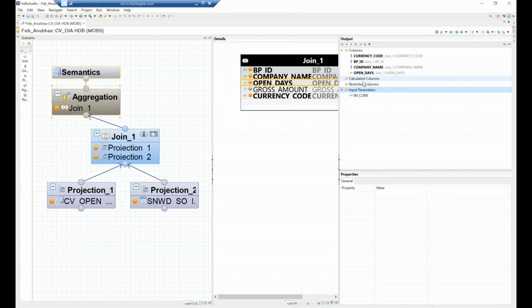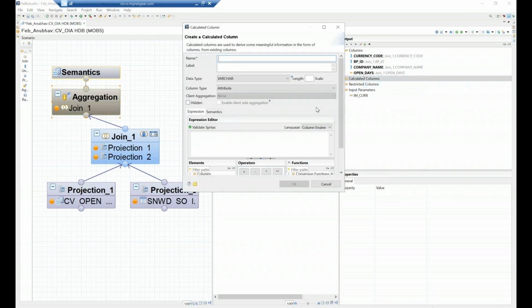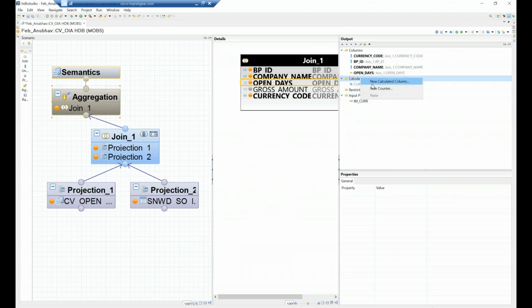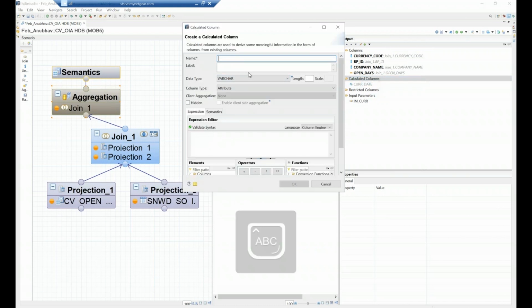Now I'll create a column again. Let's say current date of date type, hidden now, and create a new calculated column to find the converted gross amount.